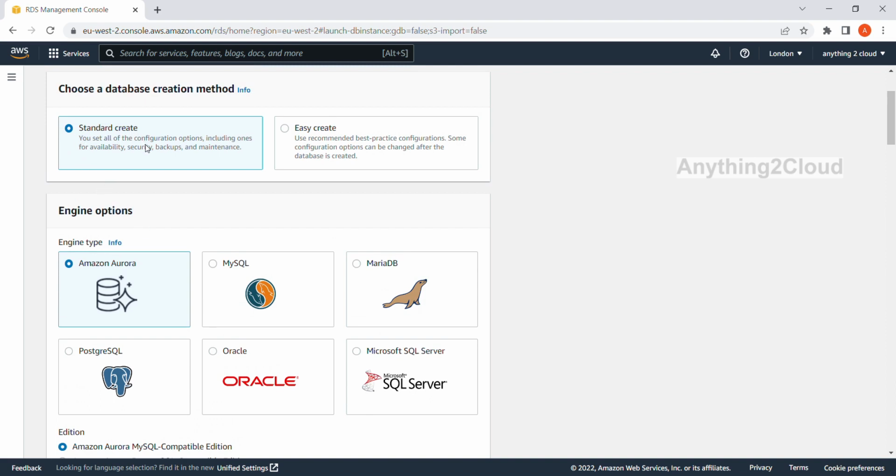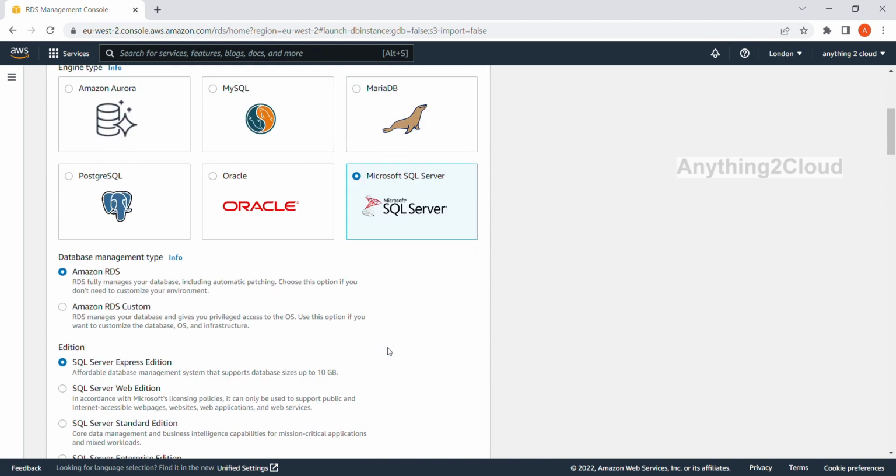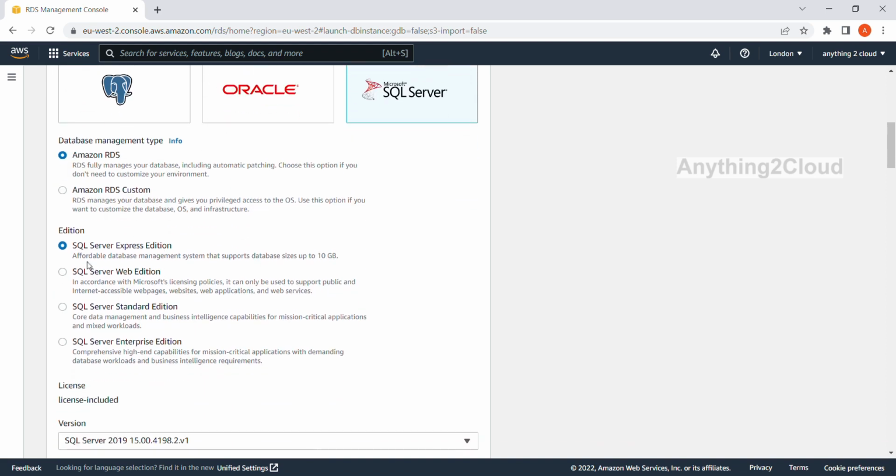Then I'm going to choose the engine option as Microsoft SQL Server, and I'm going to use the database management type as Amazon RDS. The edition I'm going to use here is SQL Server Standard Edition. Since I plan to do CDC for the demo, if I go with SQL Server Express Edition, then we cannot do the CDC part.